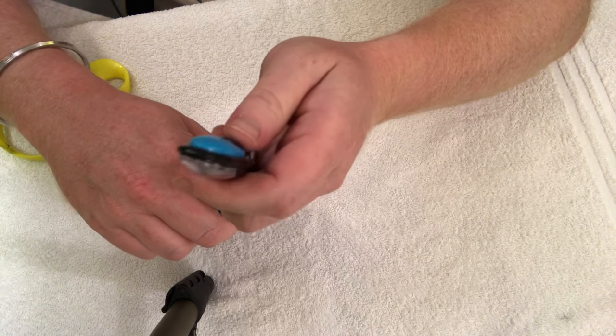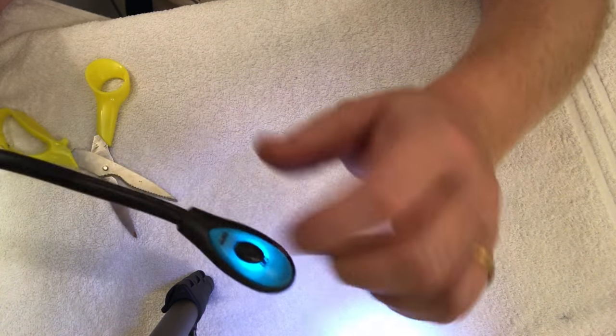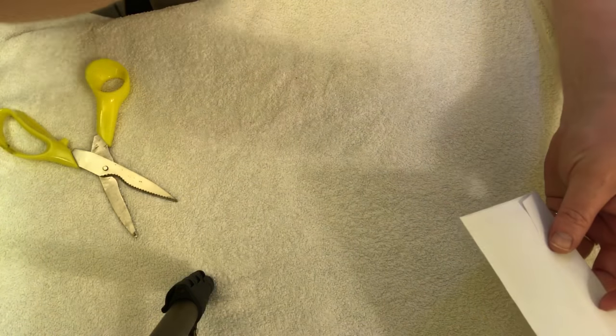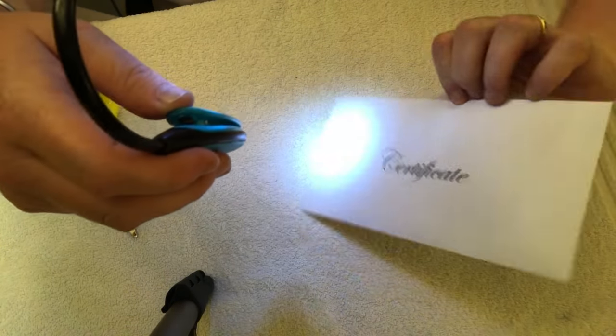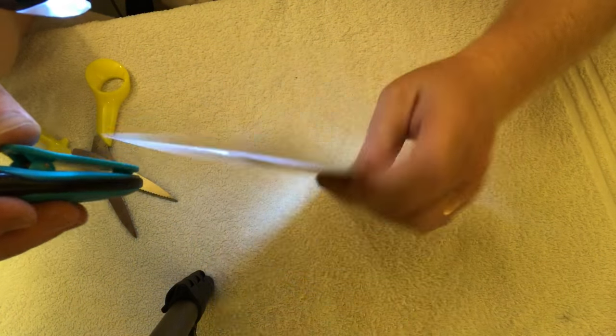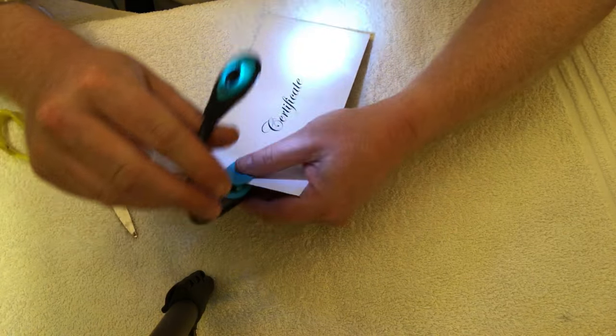Oh, sorry. Did I put that on your face? No, I was going to look for something to clip it to. That's actually quite bright. Try clipping it to the old light. Turn off the main light over there a second, babes, and we'll see how bright this is. This is my wedding certificate, my marriage certificate, so let's have a look.